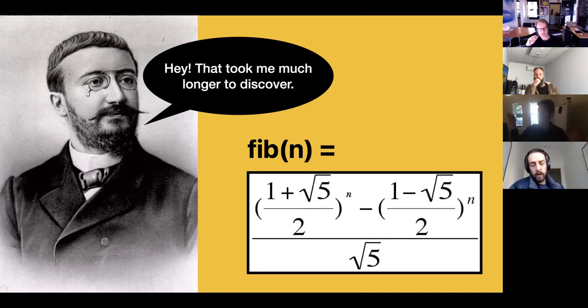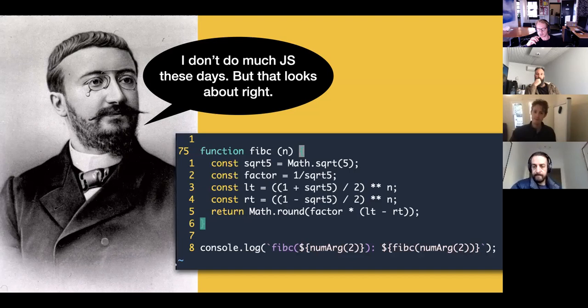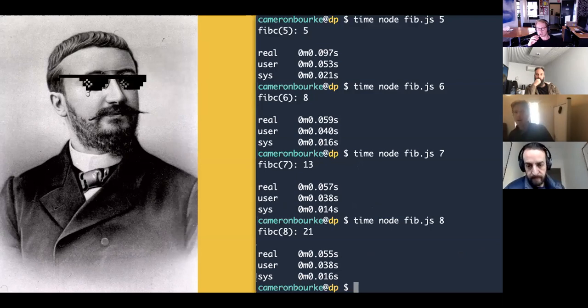But he just goes, bang. Actually, fib of n is this equation. Easy. He just goes, why are you doing this A and B business and copying over? Just whack it into this equation and you'll get the answer out. So that's what I did. I just converted that equation to a function called fibc, which essentially does exactly what that equation says. And bang, it worked. Fib of 5, 6, 7, 8, they all give the right result.